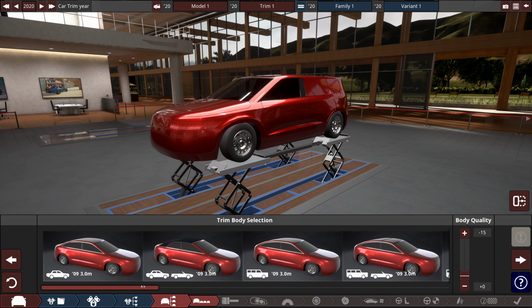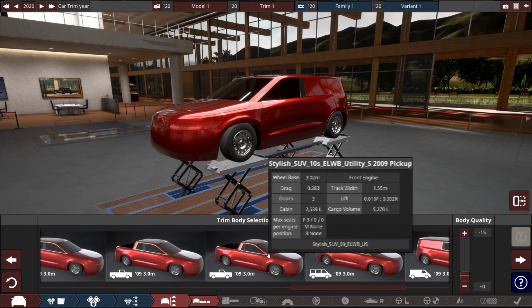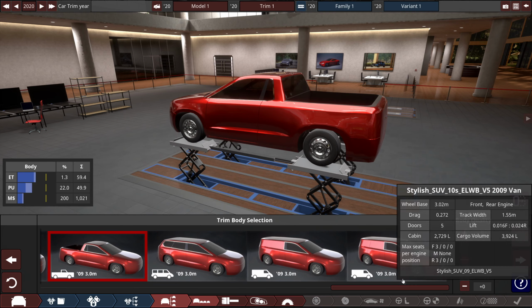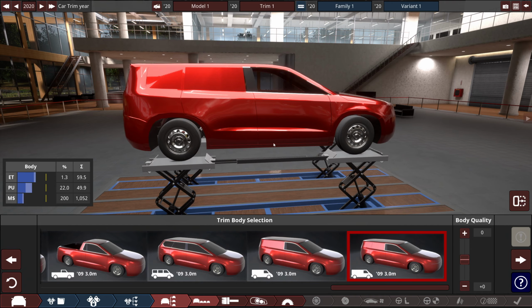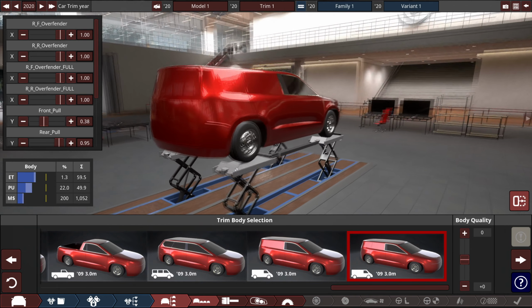So yeah, this thing starts off as a car, and then it slowly increases in size and becomes potentially even a pickup truck, which is... I mean, it's a ute, I guess, so makes sense. This is not really what I was thinking when I originally planned this video, but I have some ideas, and let's see if we can make them work with the body morphing.